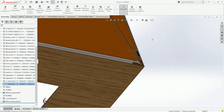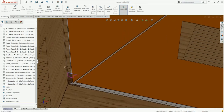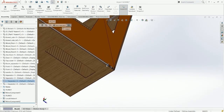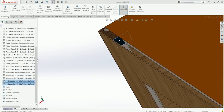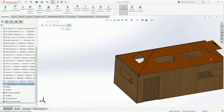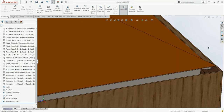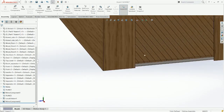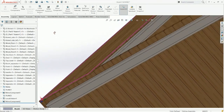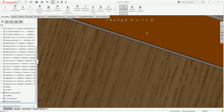Finally, these two faces must be together. And that one, and this one too. There you go. So that's the top part almost complete. Bottom part could be a little bit better.